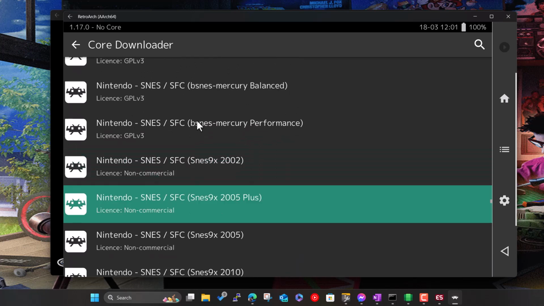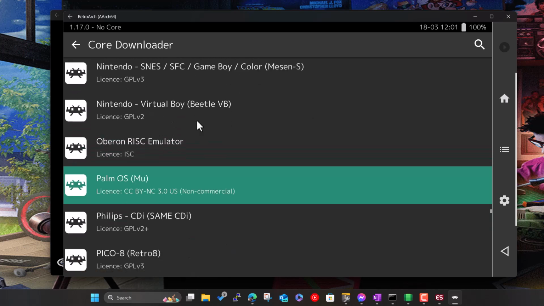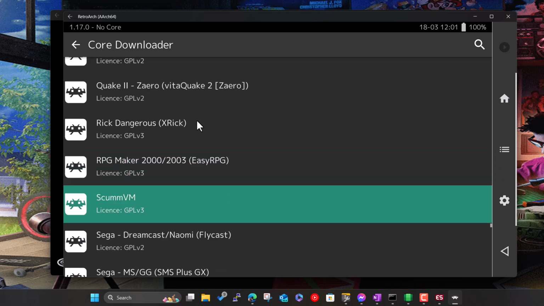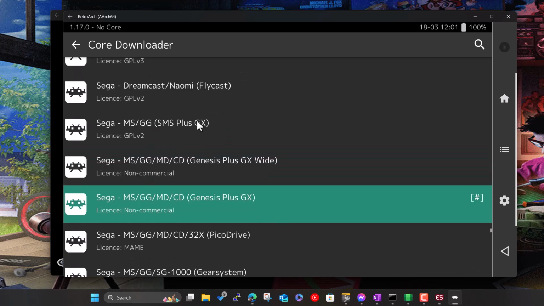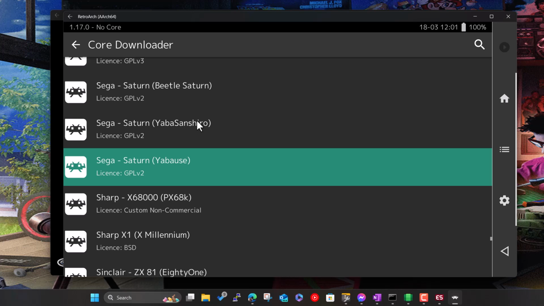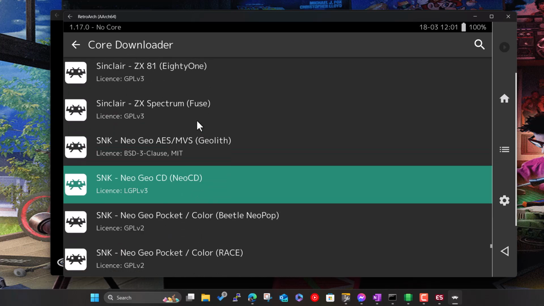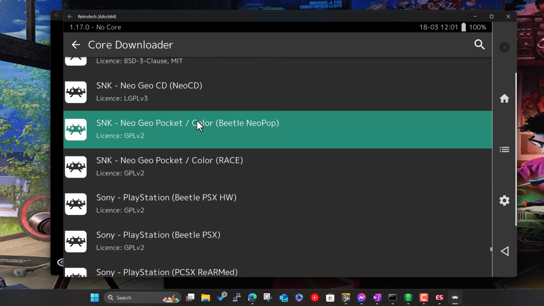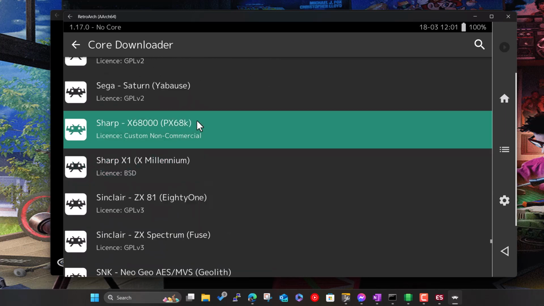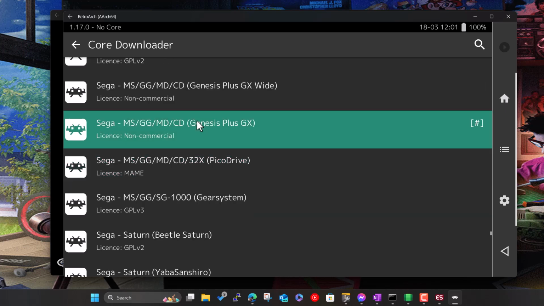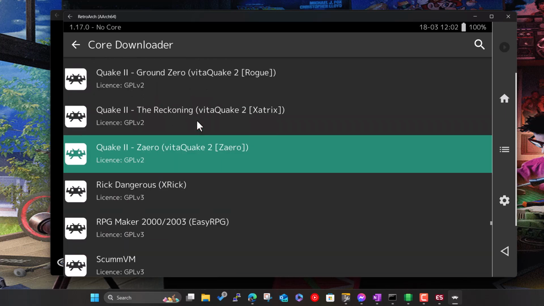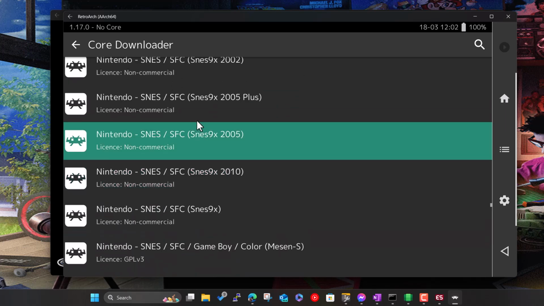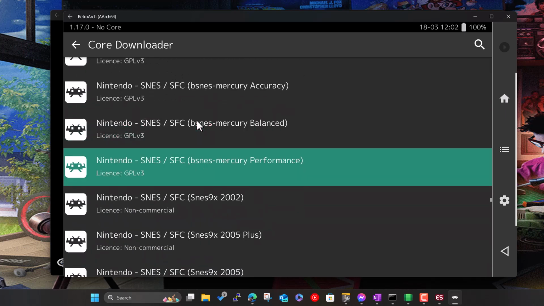Also, this is kind of a one-time thing. Once you've got it set up, you shouldn't really need to touch RetroArch. As long as it's got the cores there, then it's all controlled through ES-DE. Or have I gone too far? All the Nintendo systems are under Nintendo. Again, I've clicked too many buttons.